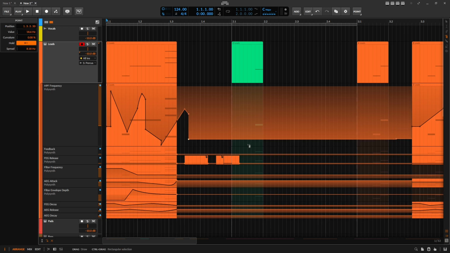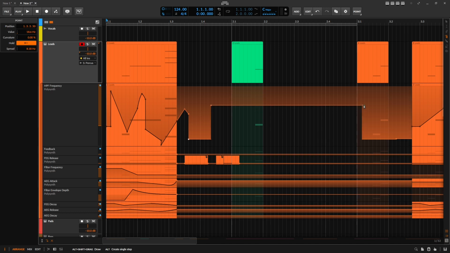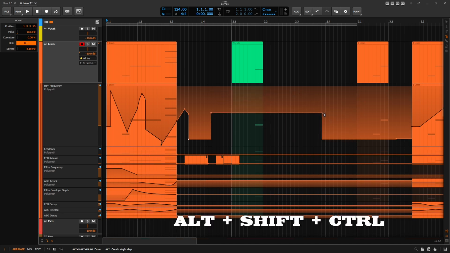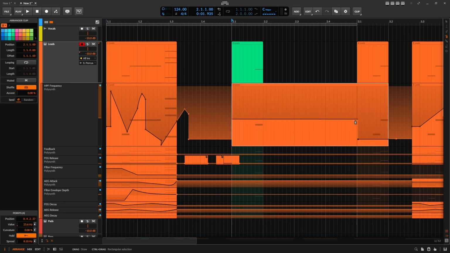Or I can hold down the Shift key in addition to the Alt key and can draw a horizontal line indefinitely without snapping to the bar grid. Or finally, I can press the Control key in addition to the Alt and the Shift keys, creating a clip immediately.